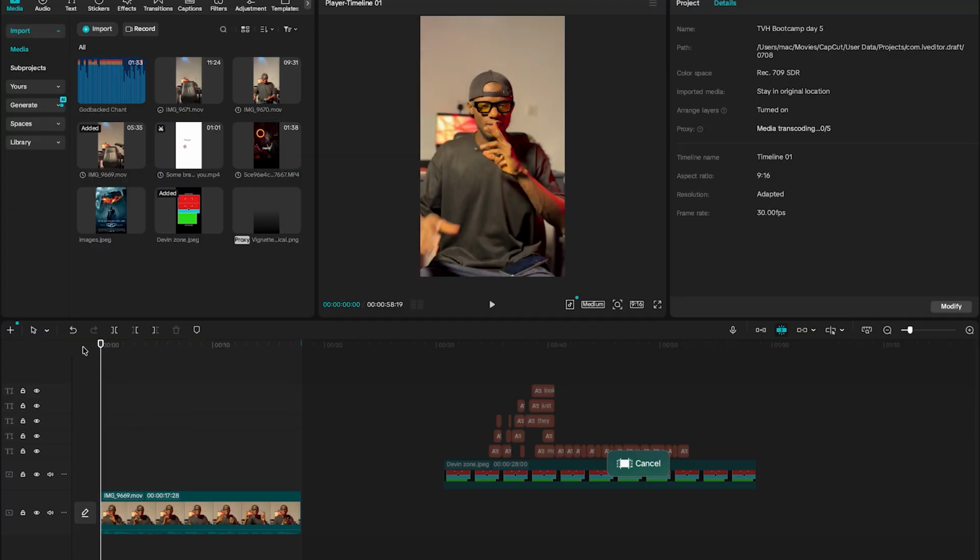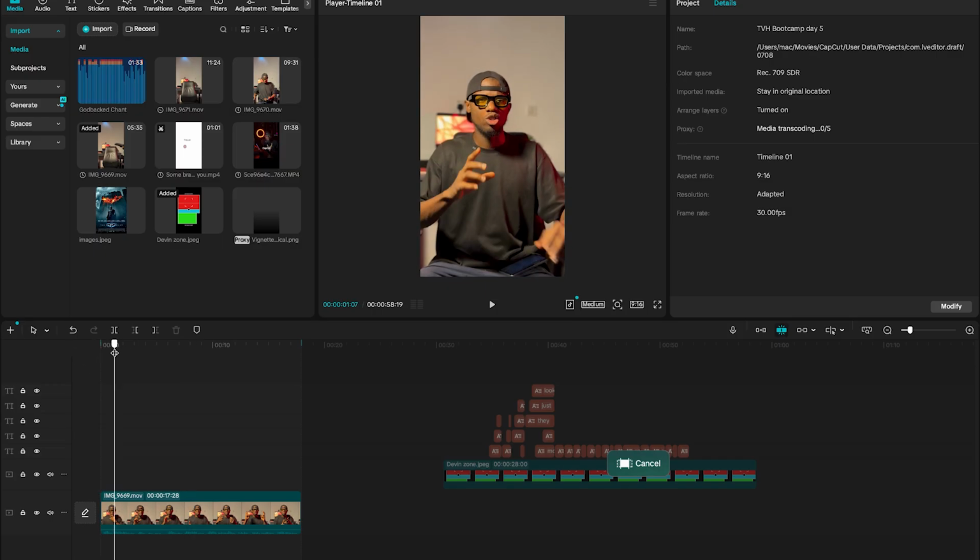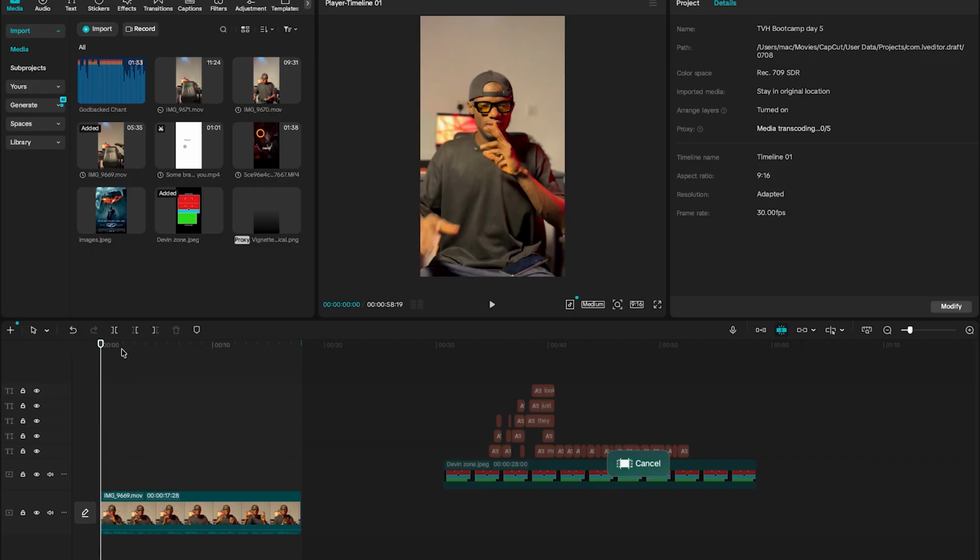So now what you are editing will be playing at 540p, not 4K. Because if you are editing at 4K, there's a probability that your laptop might be lagging. But if you're editing at 540p, that's a reduced quality, so it will reduce the lagging of your laptop.